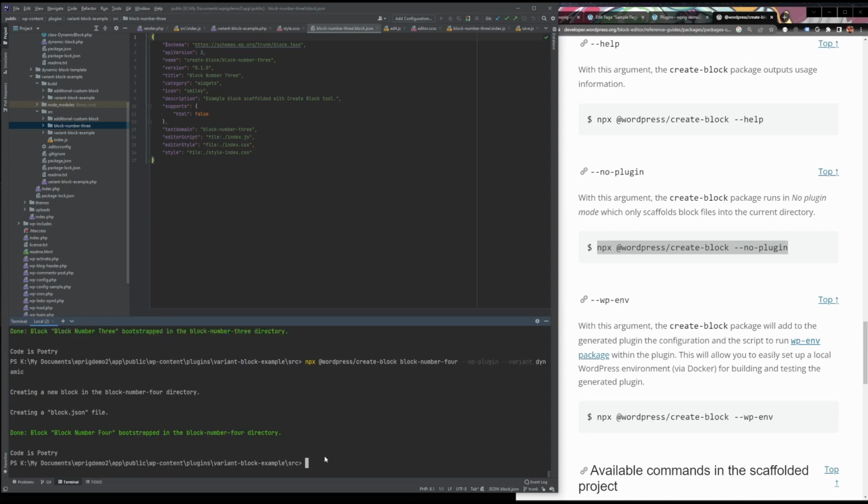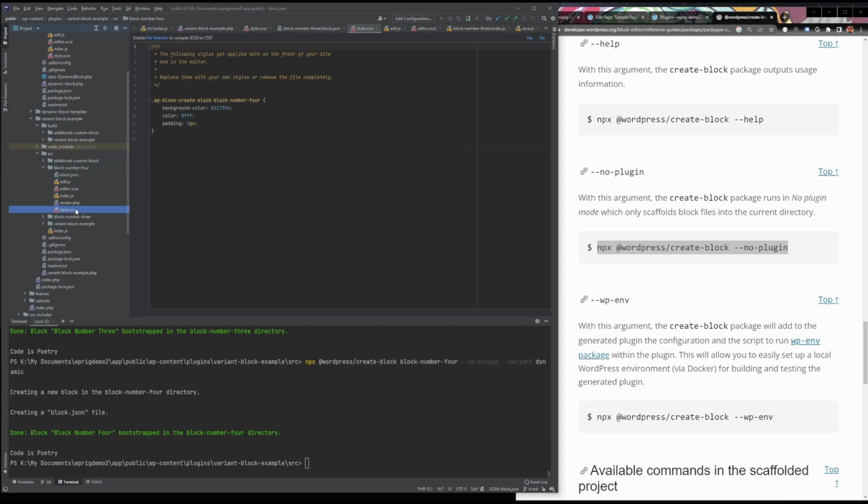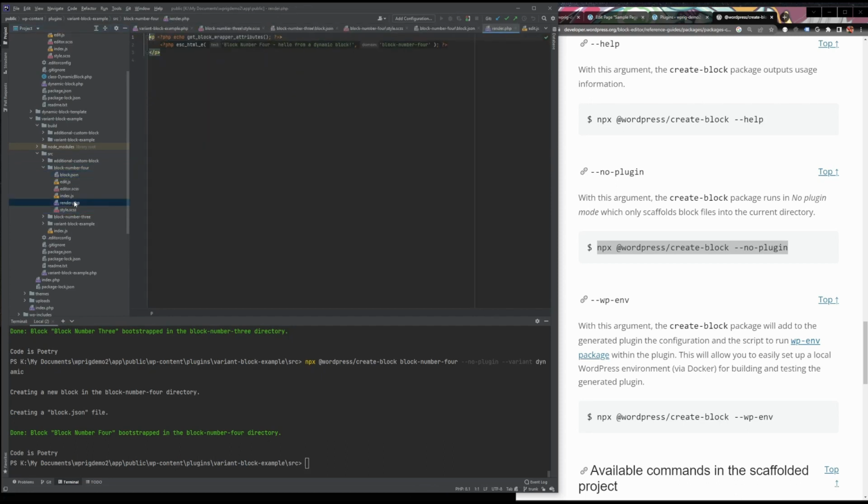And let's see what happens. All right, so now we have block number 4 in here. And as you can see, it contains all the stuff we would expect it to have, including our render.php file.